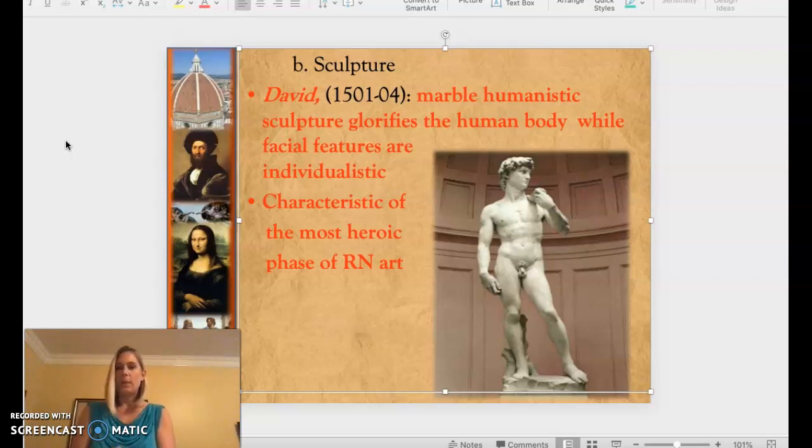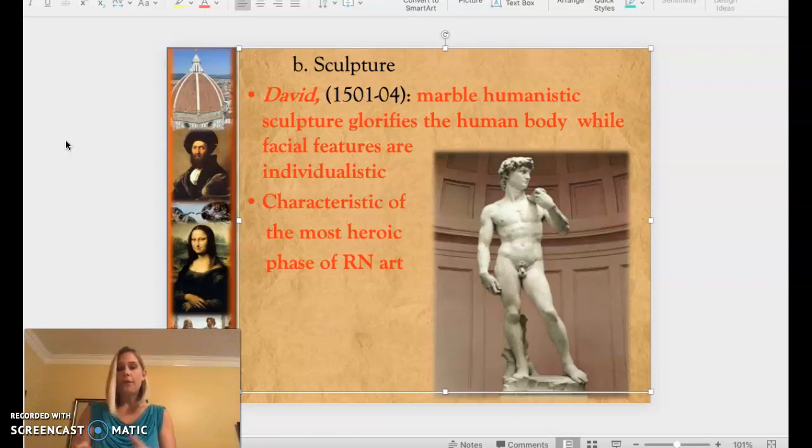It is, of course, the depiction of King David of Israel in the Bible, and it is depicting the time when David was about to go into battle against Goliath. I'll show you some details up close so you can see what he has in his hands, which lets us know that he is about to fight Goliath. It is in Florence, Italy today at the Accademia Gallery. If you were to go and visit Florence, you could see this amazing sculpture in person.